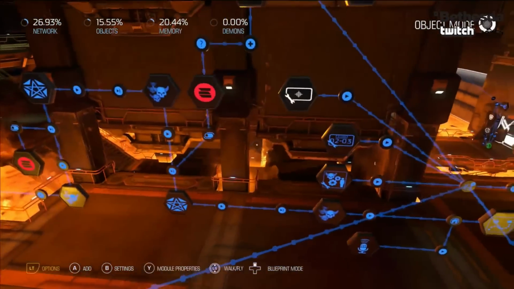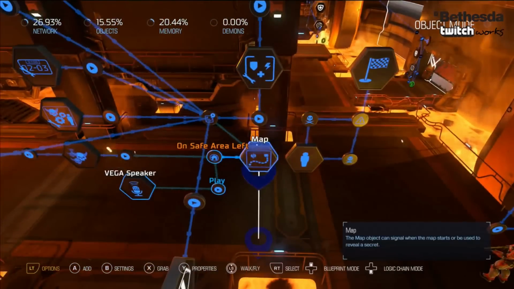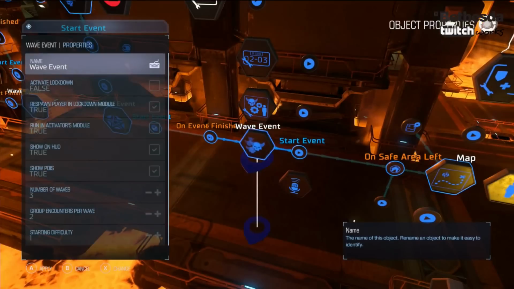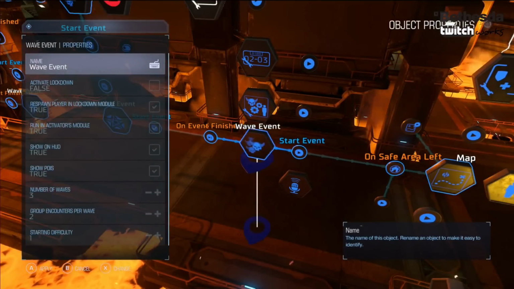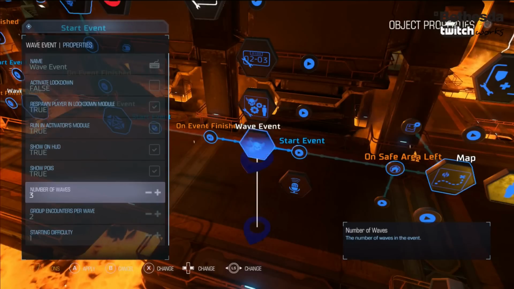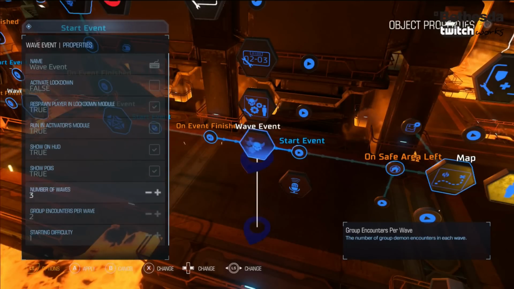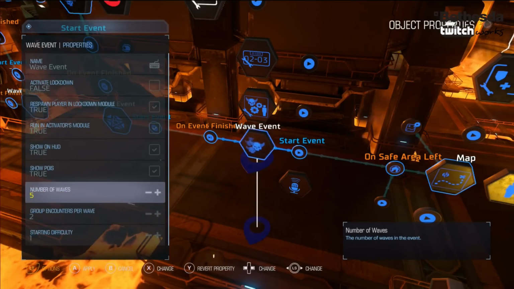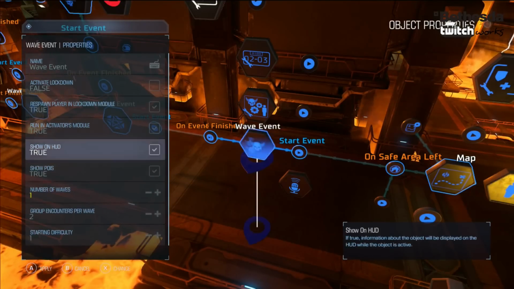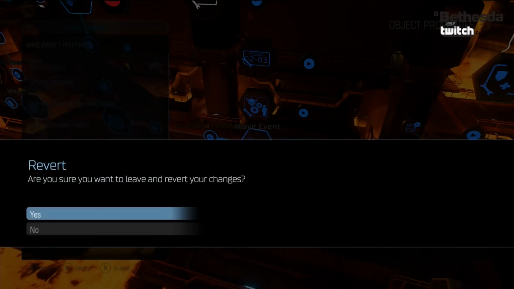So like the way that this map works is that the map starts up here, and then when the player leaves the safe area, they go in and it starts a wave event. That's it. That's as simple as it gets. And that wave event on the left, the properties you're looking at now are the specific items the wave event will have. So it will have 3 of them. I can set that to 5, 6, 7, set it to 1, can set where it's going to have POIs on it or not, whether it's on the HUD. Everything is modifiable and editable. It's very, very, very powerful.